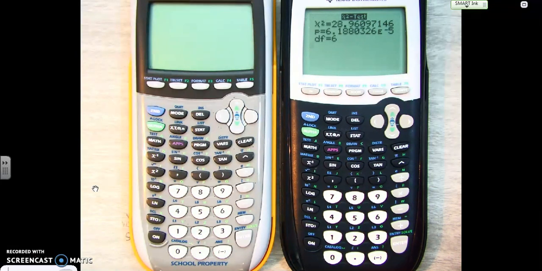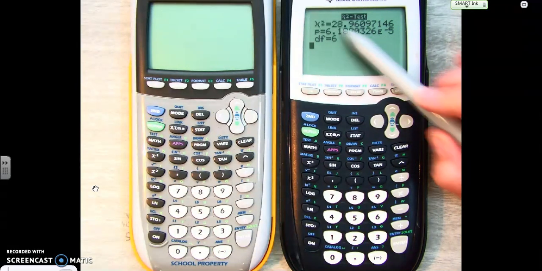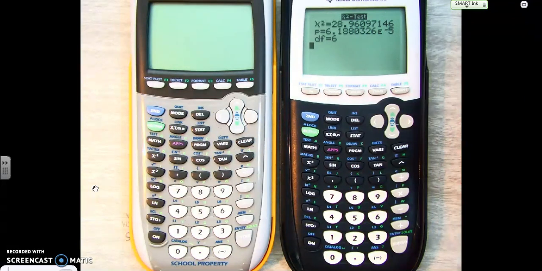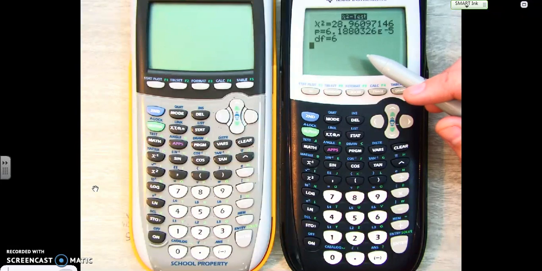notice it gives you the chi-squared, the p-value, and the degrees of freedom. So these are all the exact same values that we got. Now the chi-squared is off just a little bit due to rounding error when we did it by hand, but there's all the exact same values there. Now the biggest chunk of work, in my opinion, is collecting the expected values, because for every single value you have to do row total times column total divided by grand total, and it just ends up taking a long time. Well, the calculator calculated all the expected values for you.